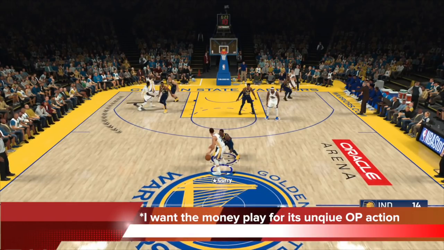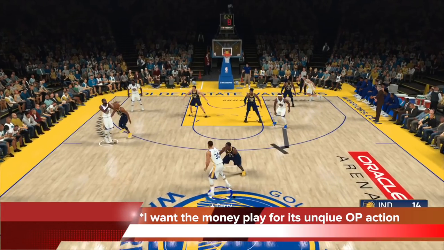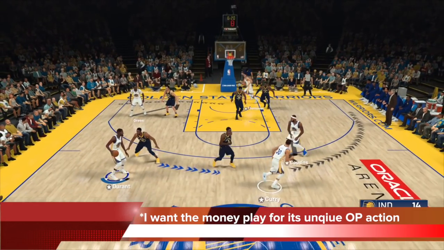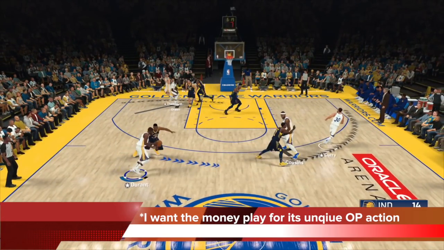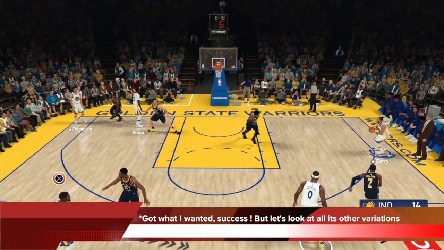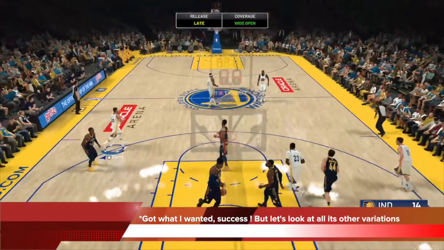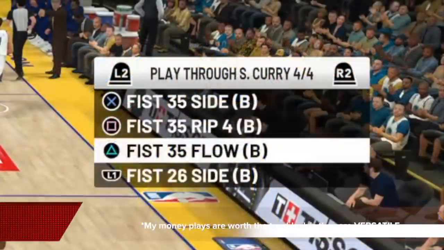As you will see, it will develop here. You can see the play is coming down for KD, and I'm using that pin down from Draymond, getting KD the ball. But Curry, the original handler, actually gets his flare from Cousins. And the majority of the time, I would get what I want here. This is the OP action of this money play, the first branch at least. This is success, but let's take a look at other possible variations you could get, because that's why the money play is so good, because there are other options.